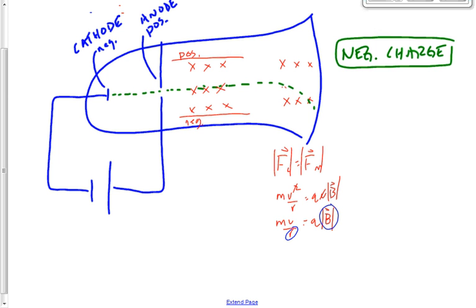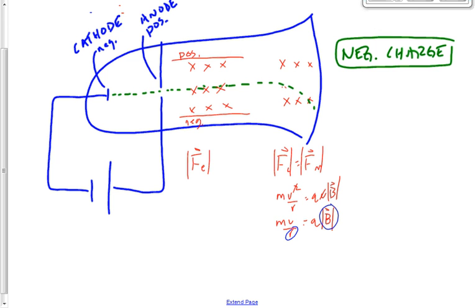If the magnetic field causes the negative particles to be deflected downwards, then the electric force would cause the particles to be deflected upwards. Some of those particles are going to be going too fast. Some of the particles are going to be going too slow. And some of those particles will either deflect upwards or downwards as a result of the speed that's not just right. But some of the particles are going just the right speed so that the magnetic force that acts downward ends up being equal to the electric force that acts upward.